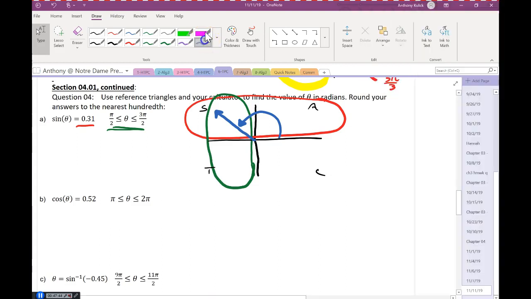This angle that the calculator is giving me is going to be that spot right there. And I'm going to call this 0.315 so it's not confused where it came from. So the angle that the calculator gave me was this one. It's always giving me the angle between the terminal side and the x-axis. That's not the number for my answer, but I'm going to use that number to get my answer.